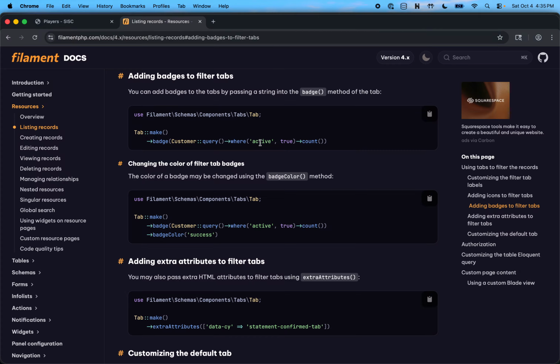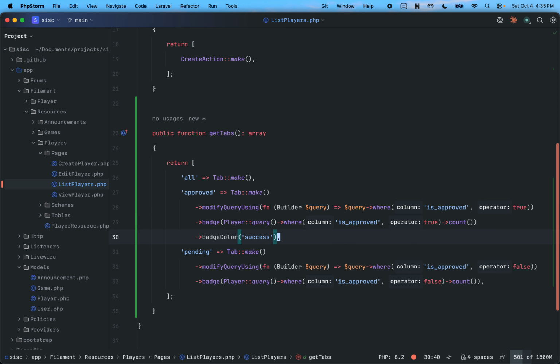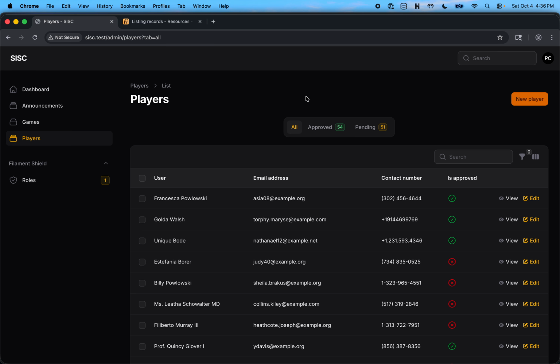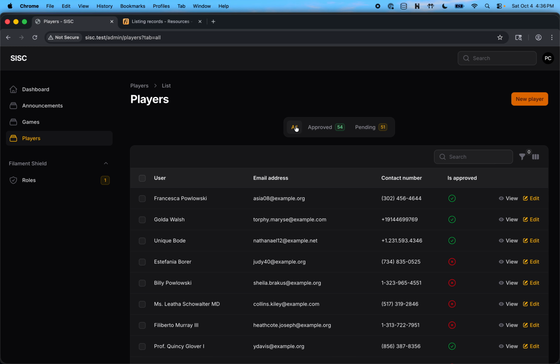There's a couple more things that you could do. I think you can change the color of the badges, so we could do that. So let's go here, and this would be success, and this one is warning. That's fine. That's perfect.